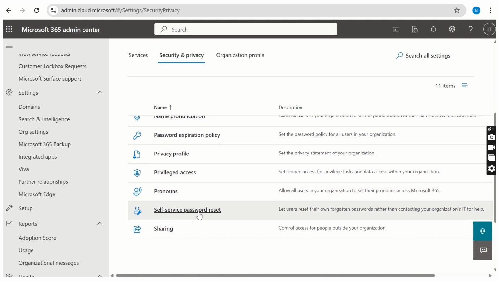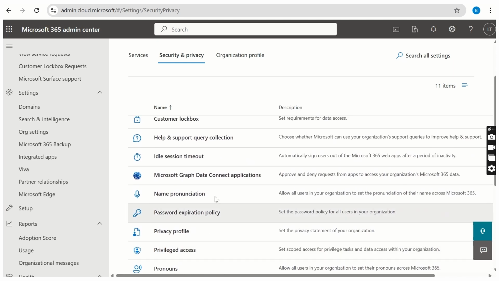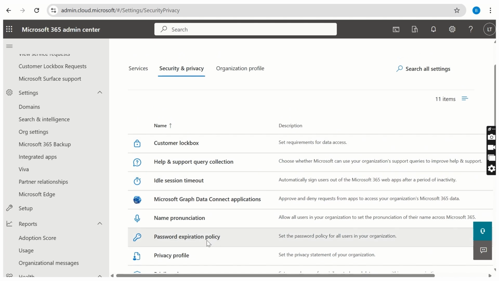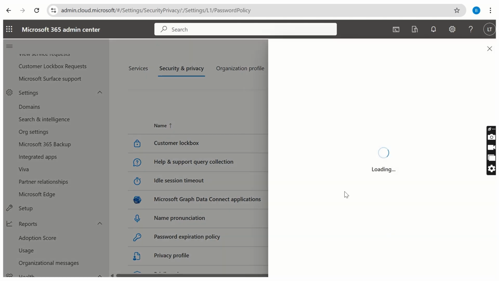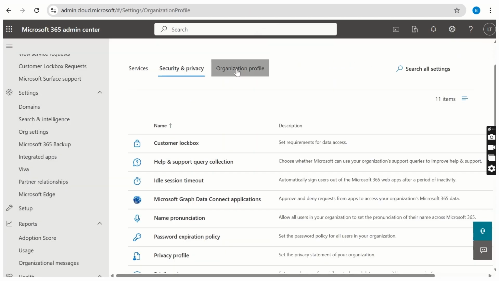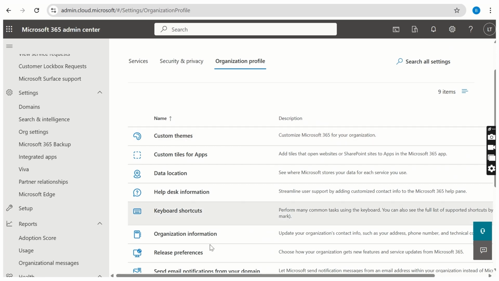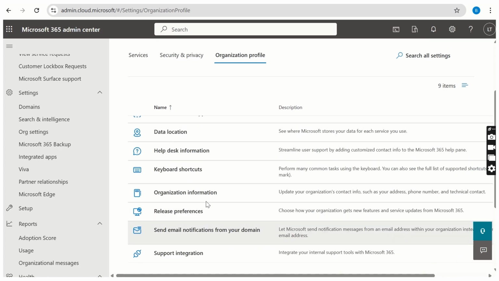Self-service password reset: if you have Entra ID P1, then the user is entitled to self-service password reset as well. Password expiration policy you can also set. Currently by default it's never expire, so you can set it to 90 days, 60 days, whatever, as per your organizational compliance. This is the profile stuff.